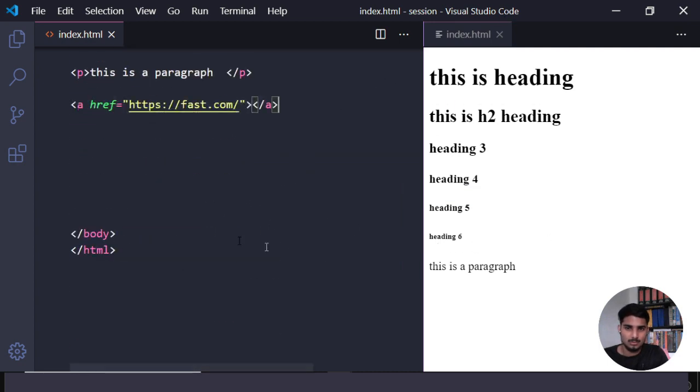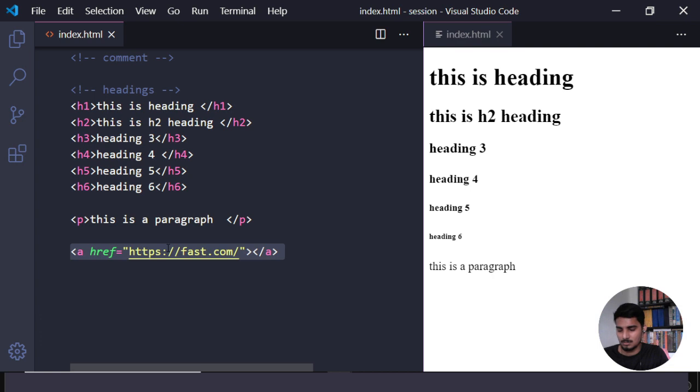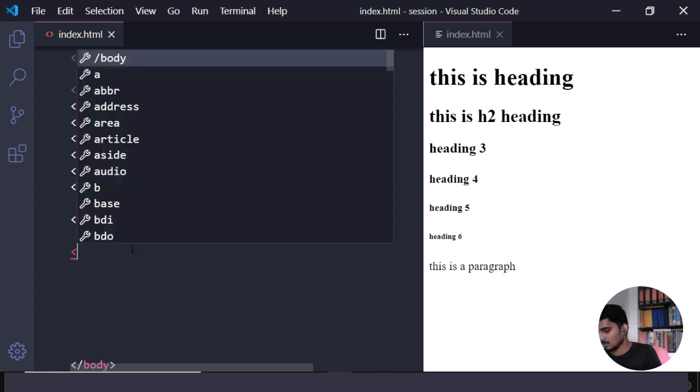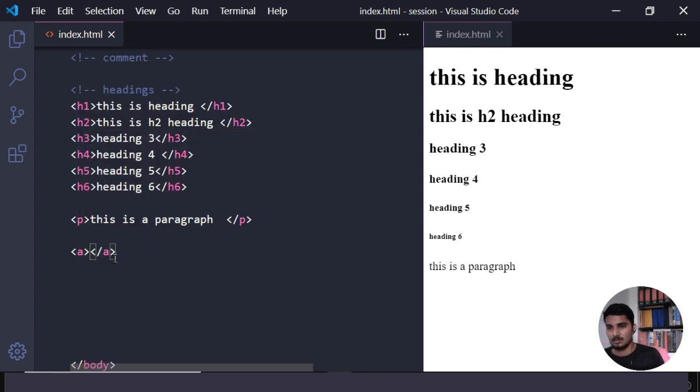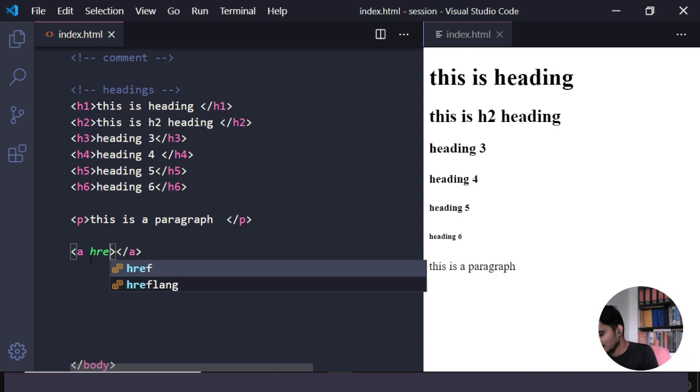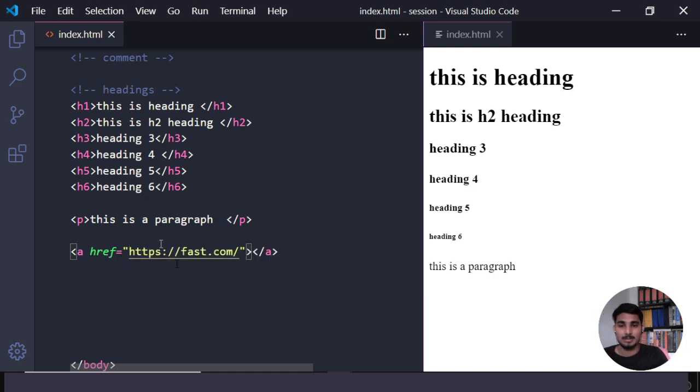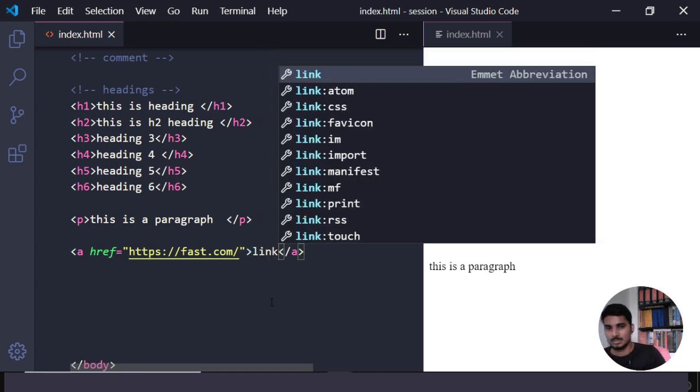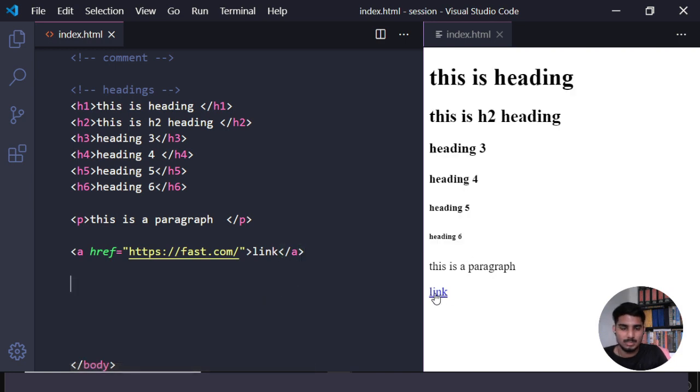I don't know what's wrong here. Let me delete this and create an anchor tag here. Oh, okay, how silly of me. You were right. We just created a hypertext reference of a link, like I pasted this link, but we forgot to add the text which you want to turn into a link. So if you see, I just added the name link, so this is now a link.